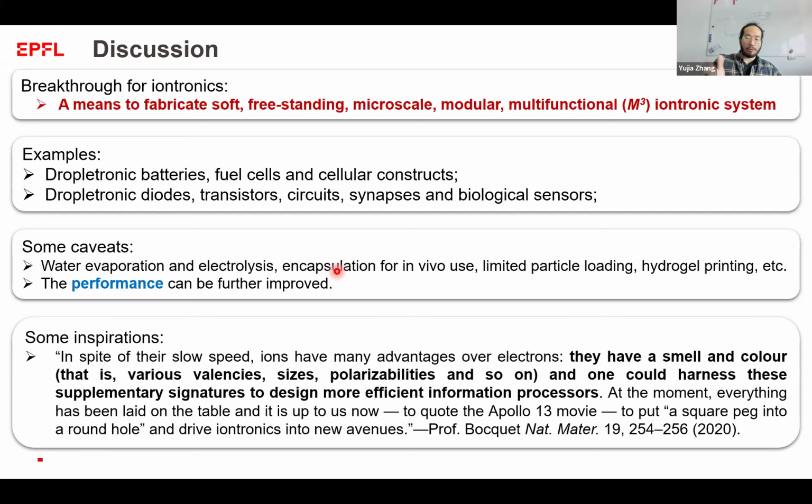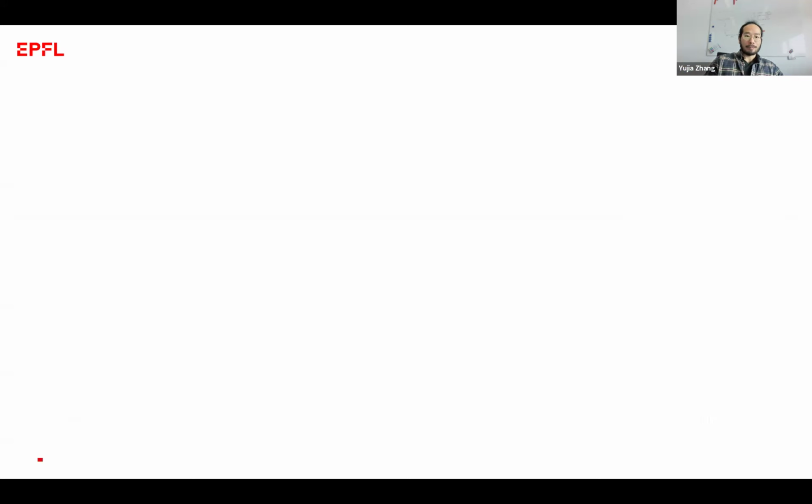And this is one of my favorite quotes from Professor Bakut from Paris. Basically, the meaning is that if we think about how powerful our brain or any animal's brain is, basically we can use ions, purely by using ion transport, to achieve very powerful computation or even cognition capabilities, right? Maybe we can mimic that and achieve the same thing with our Iontronic devices. And in my lab, maybe with Dropletronics, we can start with that.